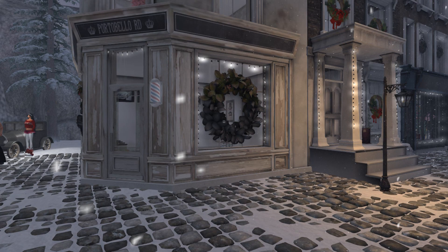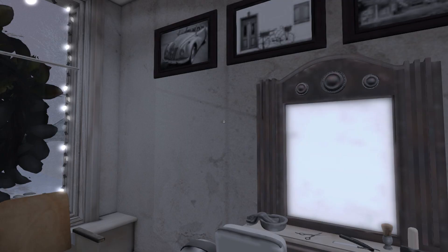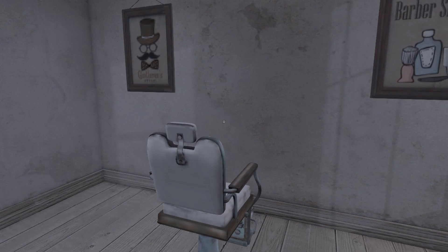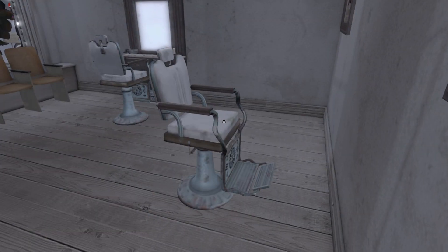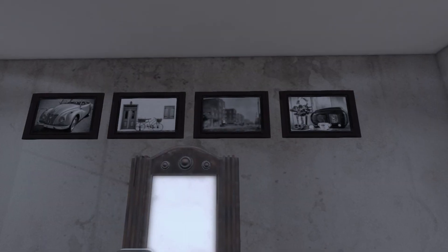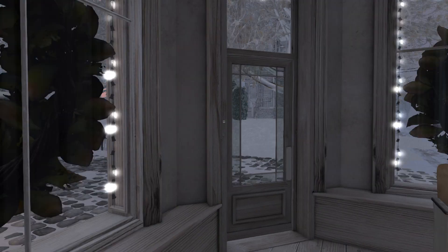Looks like the other people are still around here too — perhaps thinking about getting a haircut, because we have the barbershop right here. Looks a bit old-fashioned, but that still works out, doesn't it? Gentleman's style. We can see some of the chairs sitting about here — only one has a mirror though. We can see the picture a little bit clearer now. This spot has more of the tools available to us — we can see the different types of cutters and scissors used.